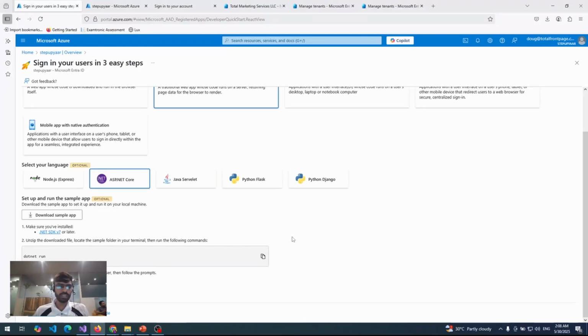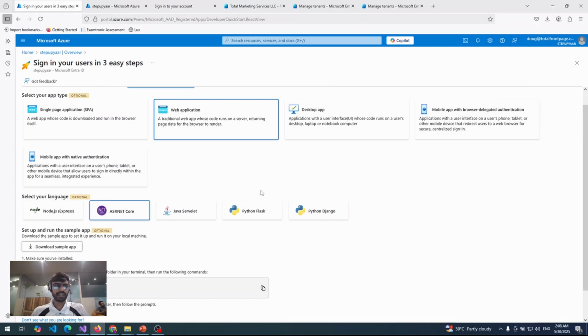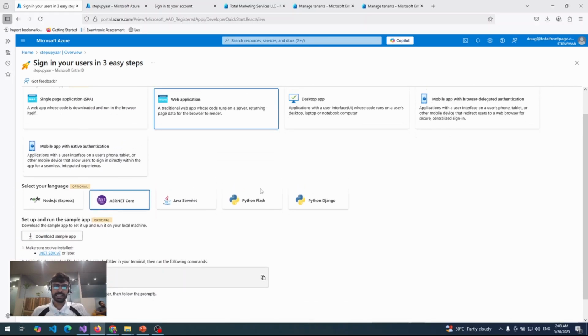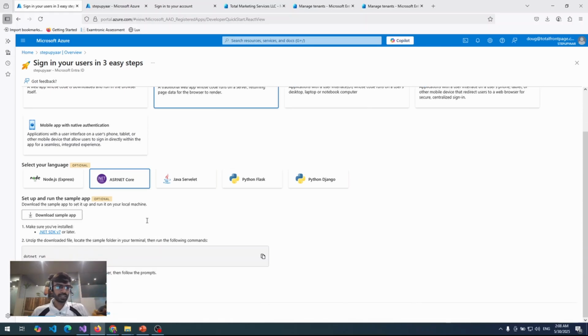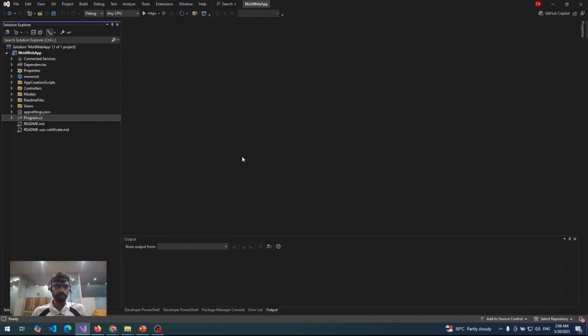In the last session, we checked how to create a tenant in Azure Entra ID, how to run the forms, sign in on the form, and download the sample code. Last time we downloaded the .NET Core sample. Now in this session, we will run the code and see how the code is implemented. So let's go to the code here. Let me quickly run this code.